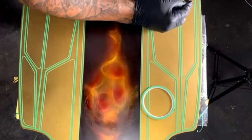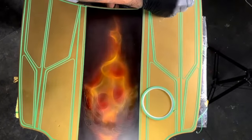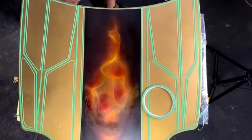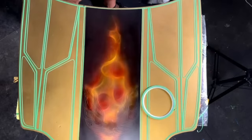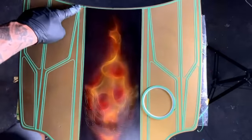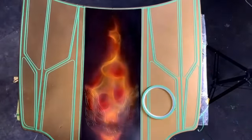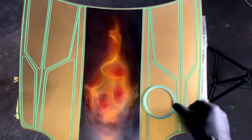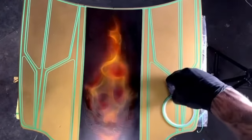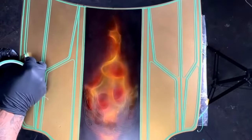Like we have some adhesion problems right there. This panel is the same panel I painted, what was it, last week? The flames. I just painted right over it. So I may see right there, pulled a little bit of the paint. Shoot, and a little bit right there too. Okay. We are good. Everything's trimmed up. Double check our edges right here.